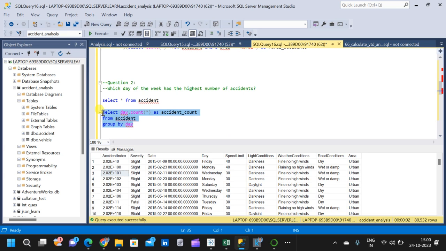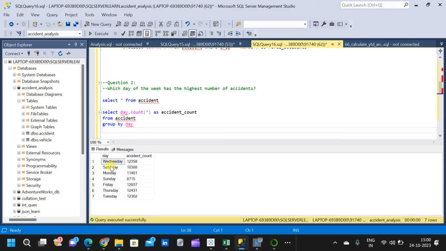Now we'll run the query, but there is a slight difference in the question. So we have days and corresponding accidents. Now the question is, which day of the week has the highest number of accidents? So we don't want all the weekdays in the result, we only want the day for which the number of accidents is the highest. So instead of this query we will write a top one, and since we are using a top one clause, after the group by clause we have to order the result using the accident count, because only then we can get the actual top one result, which is basically telling the day on which the maximum number of accidents are happening.